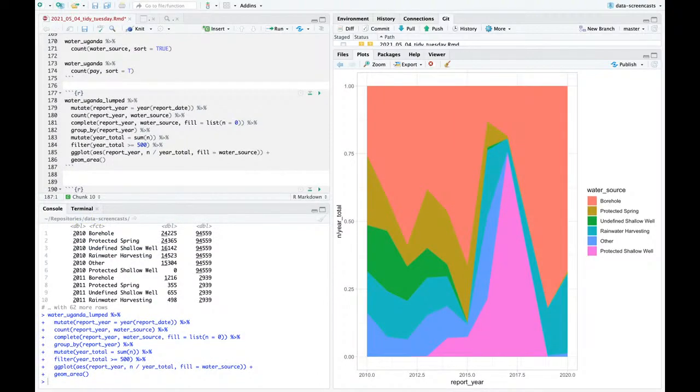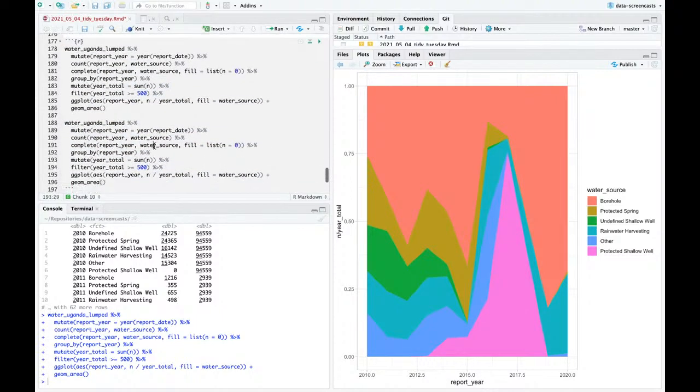All right, so yes, one thing this really shows is that the surveys happen at different time points. And it's a good thing we checked, because protected shallow well, in 2017, was a majority of what they reported, whereas in other years, very little. Boreholes are all the time, but then protected springs stopped being tracked, and yeah, these kinds of analysis. And I also wonder, we said water source, but there's also technology.